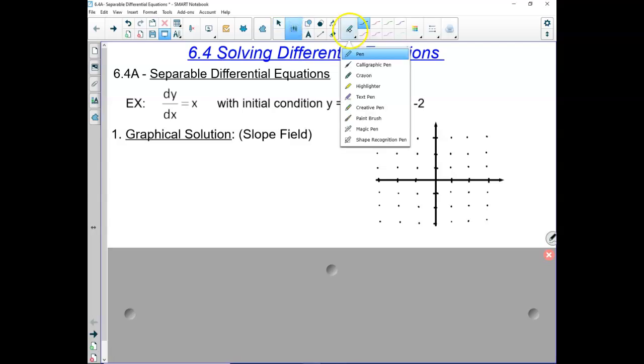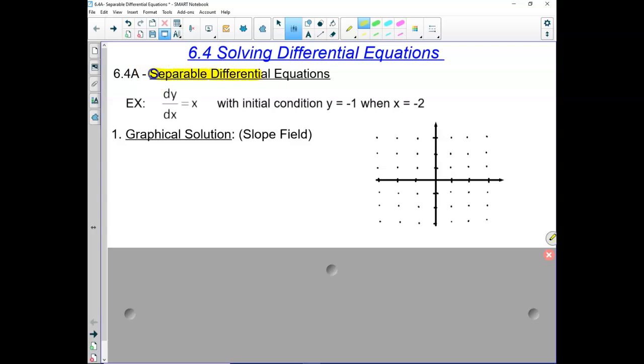However, today's a big deal because they are going to be separable differential equations. And I can tell you, with the exception of last year, because it was an off year, they didn't do this. This has been a free response question, almost guaranteed, every year for probably the past 5, 6 years. They've been on there, okay?